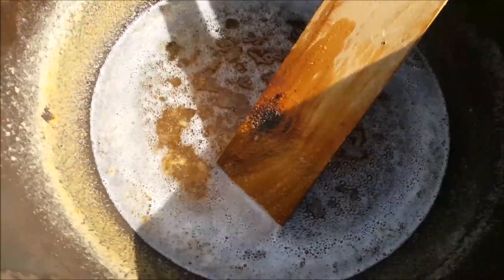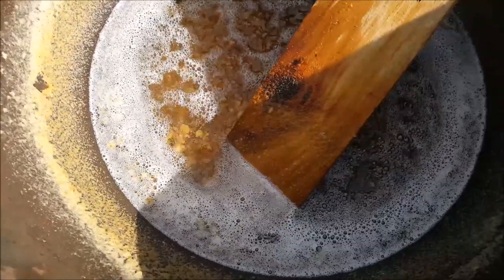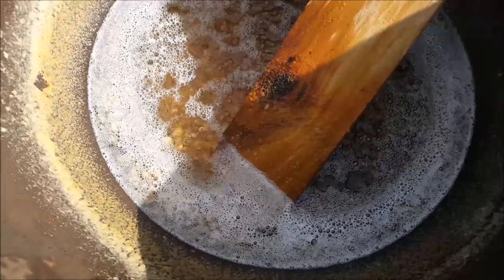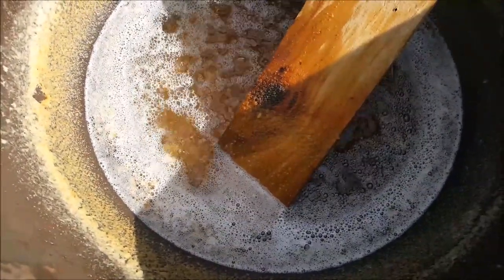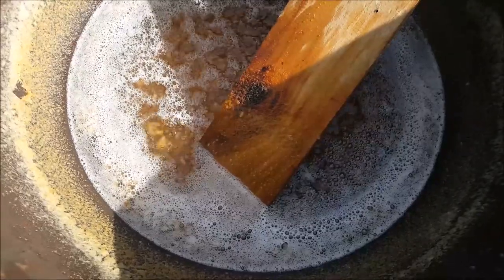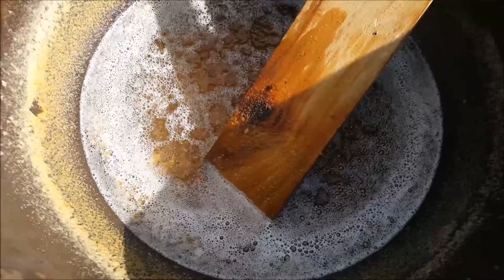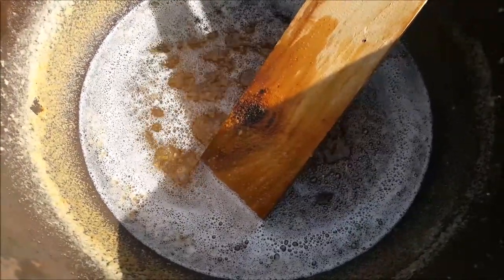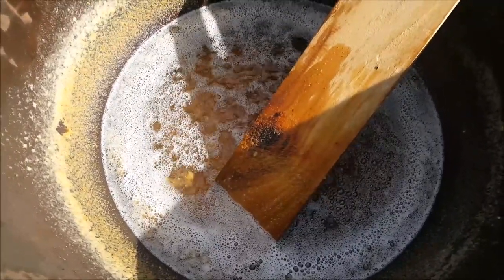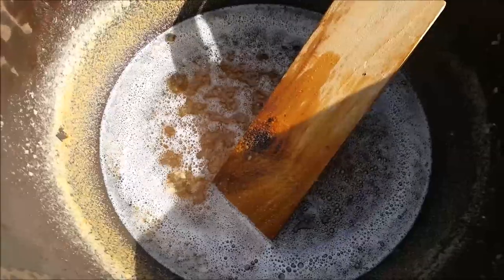It's been four hours plus a little bit more since I started, and I feel like most of the lard is cooked out of the fat. It might not be 100%, but I'm feeling a little bit of sticking on the bottom of the pan, which concerns me that it could burn. So I'm going to kick my fire out from under it, then let it cool a little bit, and I will strain it. The straining and putting it up in containers will be in a video I'll post tomorrow. So stay tuned for part three, and we'll carry on with rendering lard. Thanks for joining me.